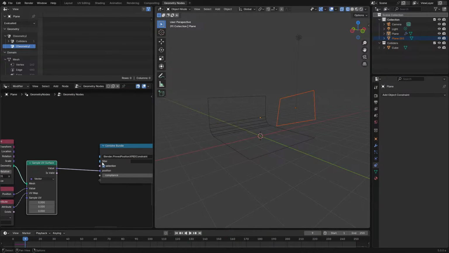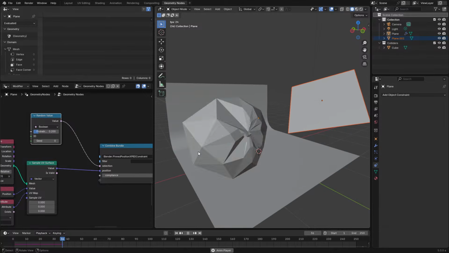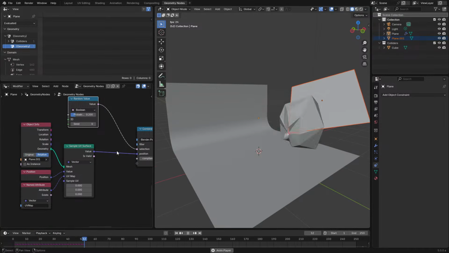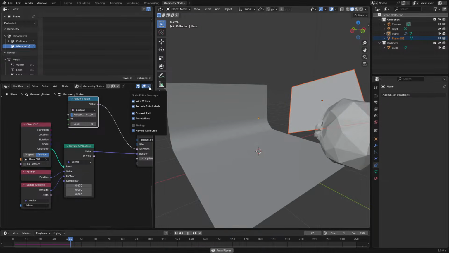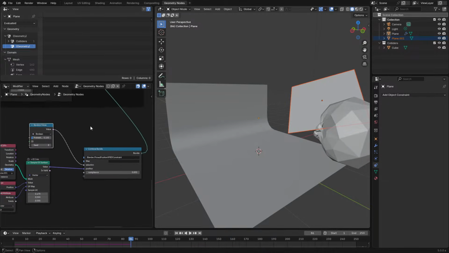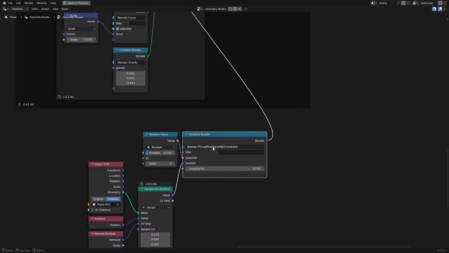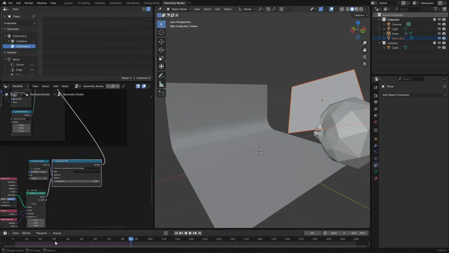Okay, so that'll go there, and then for the selection I'll make this a random value, so that it's a very low probability. And now we can see that be relative. Ah, it does work. Okay. So it's probably much more efficient to use the one that is just inside here, but that one crashes. Or no, it doesn't crash.